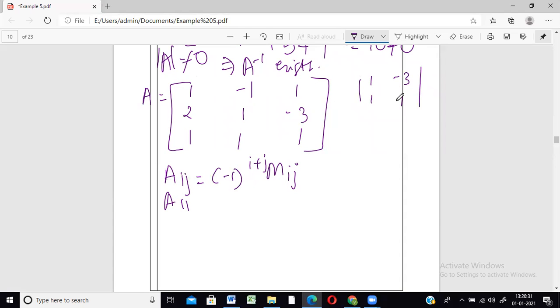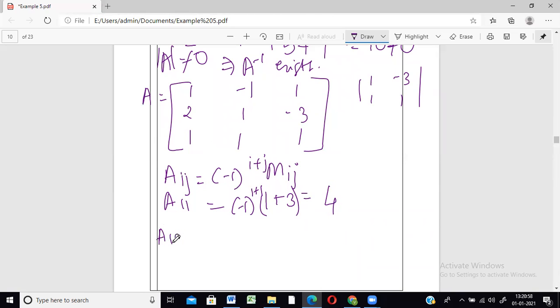So what is the value? 1 ones are 1, and then 1 into minus 3 is minus 3, minus of minus 3 is 3, that is equal to plus 4. Now this was the value of the minor, minus 1 raised to 1 plus 1, right, into the value of the minor that you had written. 1 plus 1 is 2, so the sign will not change. I've told you already whose sign changes and whose does not. This is 1 plus 1, 2, the sign will not change.